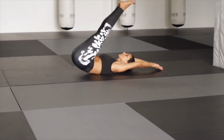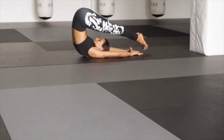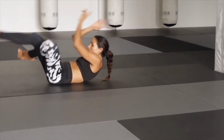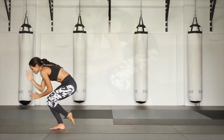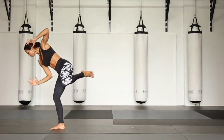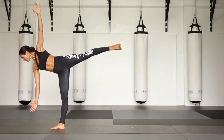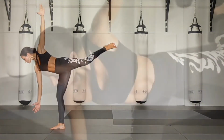See how far back you can reach your toes, really opening the back line here. And now left leg folds, rolling forward. Again, keep the engagement, keep the control, shifting into your warrior's base, into your front leg, draw your back knee in, and now as you push your standing leg into the ground, begin spreading and expanding wide open into your half moon. Hips open, shoulders stacked, reaching through your fingertips, all the way also into the ball of your left leg. Now contract, bringing everything closer back together.